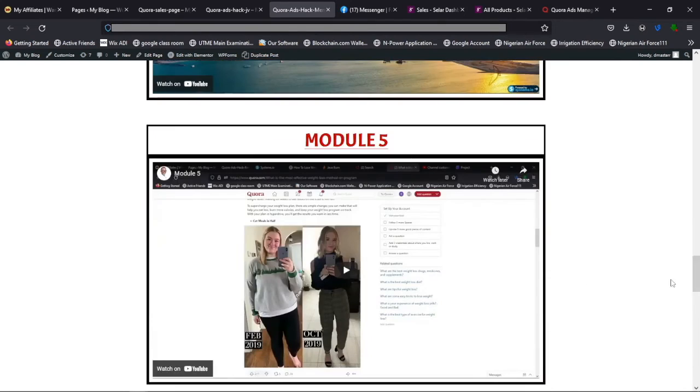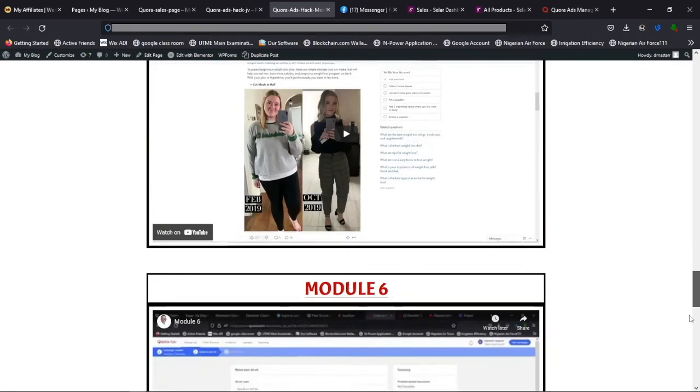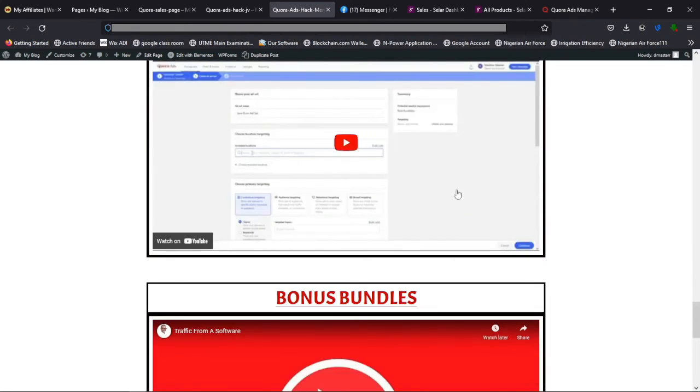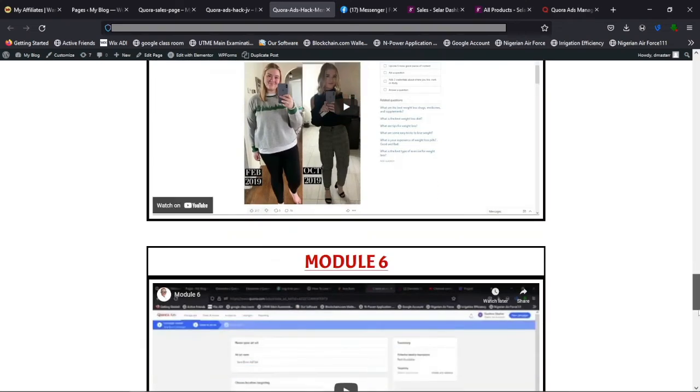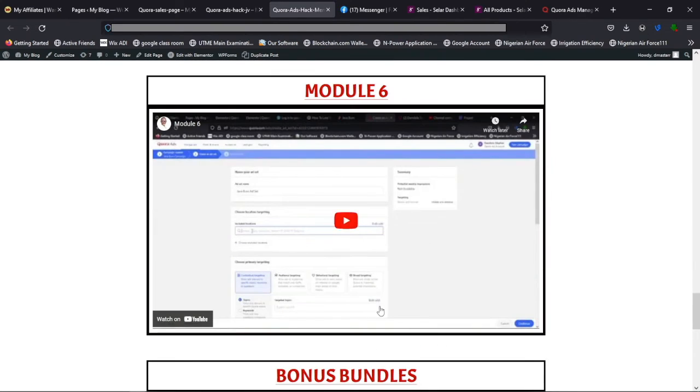The next one is Quora itself. I'm going to show you what to do right here. There is a tweak, a hack here, which I'm not going to explain until you get access. This is one of the powerful parts of the Quora attack, and this is where the magic happens. Module 5 is all about writing content, the kind of content to write and how to write it, where to get the content from, and how to make it convert really well. But in module 6, you're going to learn the Quora ad itself, including the hack and the tweak that make this very powerful, right?